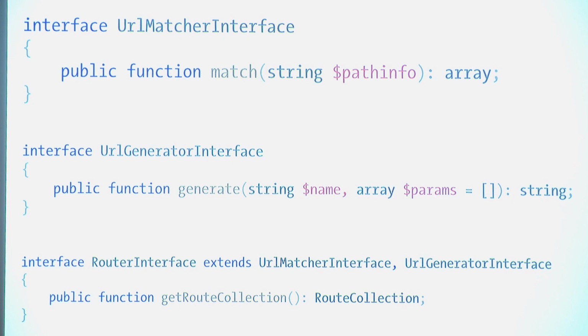And so the best is always to choose the most lightweight interface. So in your code, if you want to inject the router because you need to generate URLs, you need an object that generates URLs, then it's better to just type against URL generator interface, so that you just have an object which has 1 mission, generating URLs. If you need an object which matches URL patterns, then you will type against this interface. Or if at some point you need to use both methods, then in this case you will type against router interface, which is, as you can see, an extension of both URL matcher and URL generator interfaces. But always choose the most fine-grained interface.